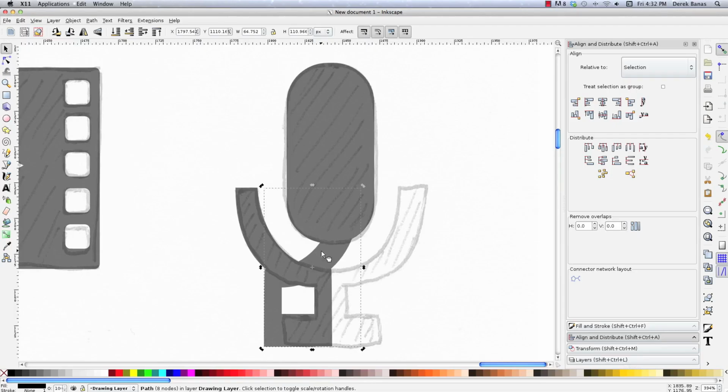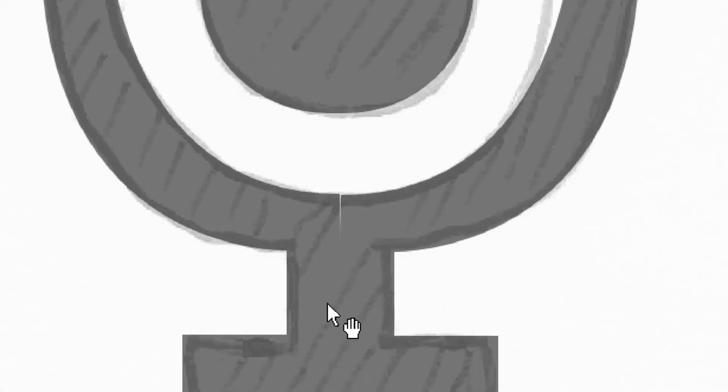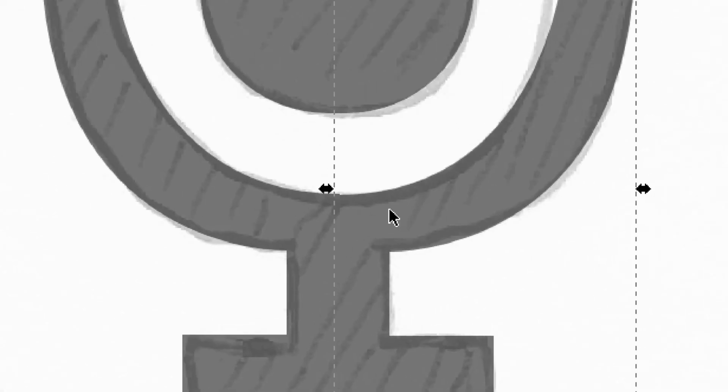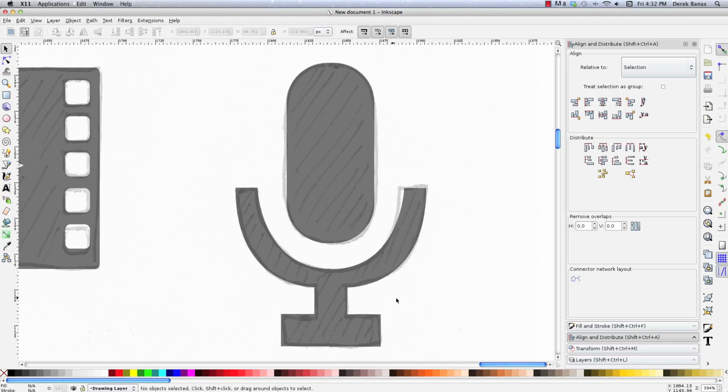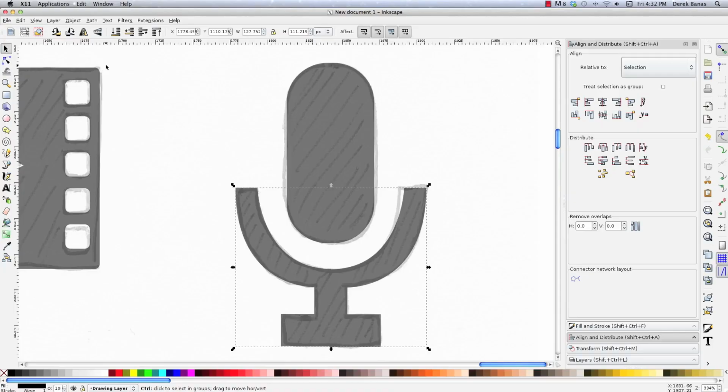And there it is, and we'll just drag it out here till the 2 inner parts meet while holding down the Control key. And we're going to look right here. We're going to see there's a little bit of a space. Let's see if it corrects itself by doing that. Kind of. And then we'll go in here and select both of these. And then we'll go Path. And then we will go Union. That's going to join them together.